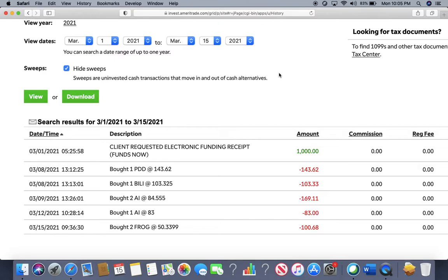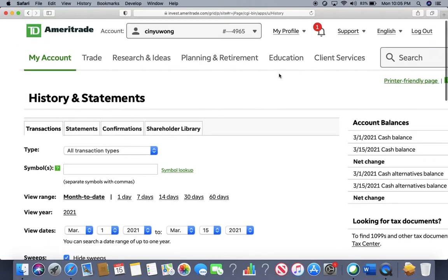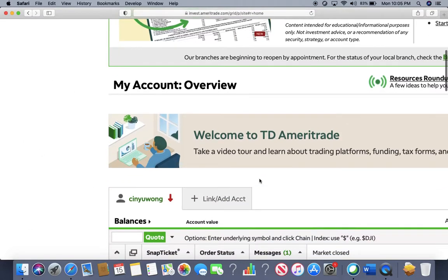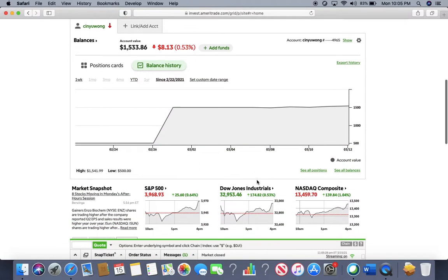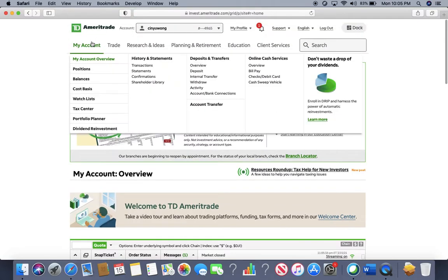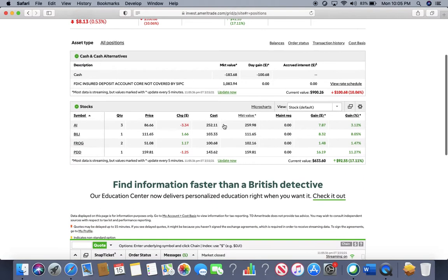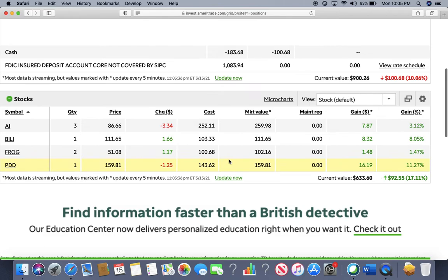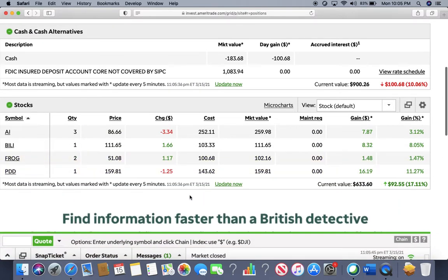Then the next thing is, I want to show you how much profit these have actually generated, so we get a really good view. Like I said, I didn't buy all of them, so that way you will have an idea again. So this is the actual, okay. Today is actually down, I think, $8. So with the $500 invested, part of it is because AI has dropped $3. And then Pinduoduo has dropped a little bit. It was actually lower than that, but it rebounded and is still lower than where it opened.